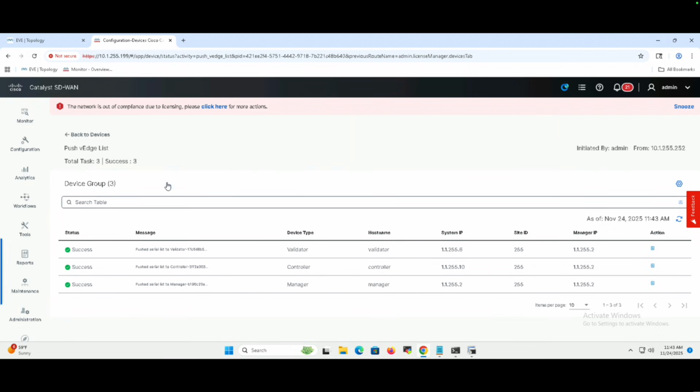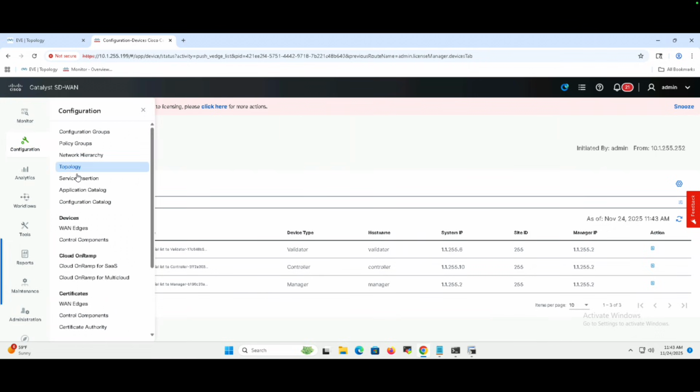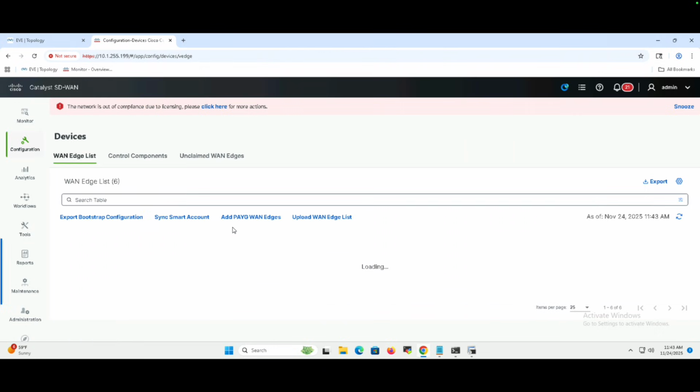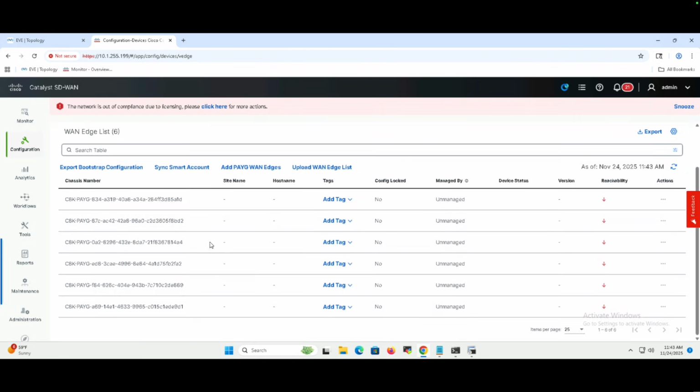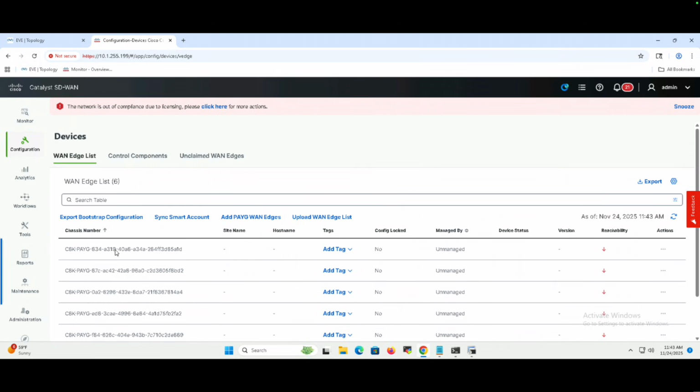So right now, with all of this in mind, I go to configuration and I'm going to go to WAN devices or WAN edges. Under devices, we can see now that I have these UUID/chassis numbers. Now, you'll notice they're all C8000V and they're all pay-as-you-go style licenses. Now, don't sweat. You're not going to get a bill for this. These licenses were designed to interact with resources that you spin up in cloud-native service providers like AWS.